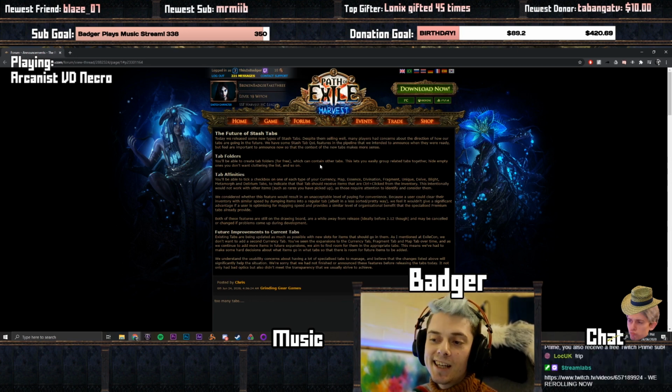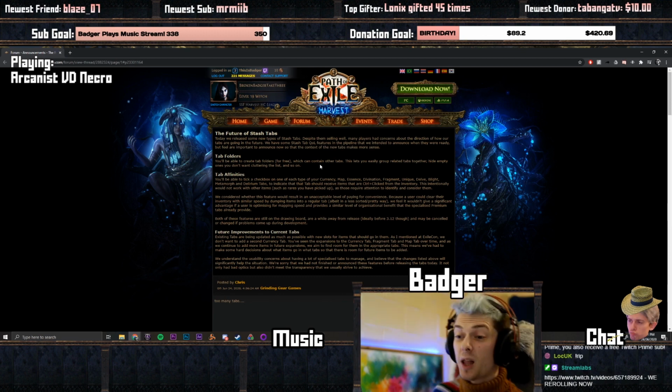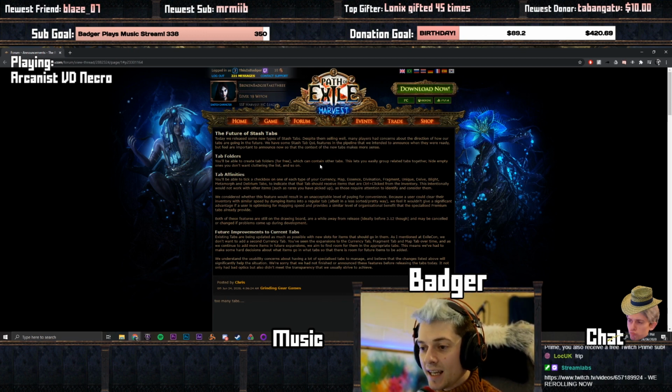You will be able to tick a checkbox on one of each type of your currency, map, essence, divination, fragment, unique, delve, blight, metamorph, and delirium tabs to indicate that tab should receive items that are control clicked from the inventory. This is basically auto sorting.